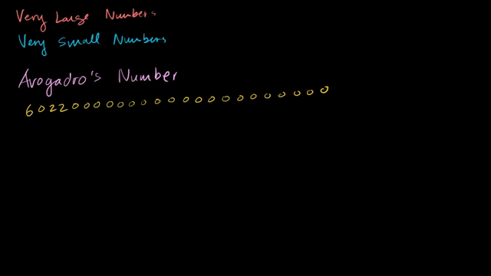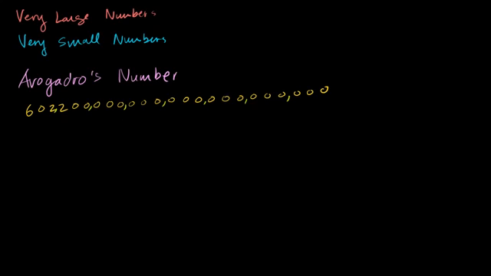And even if I were to throw some commas in here, it's not going to really help the situation to make it more readable. So let me throw some commas in here. This is still a huge number. If I had to write this on a piece of paper, or publish a paper using Avogadro's number, it would take me forever to write this, and even more, it's hard to tell if I forgot to write a zero or if I wrote too many zeros. So there's a problem here.